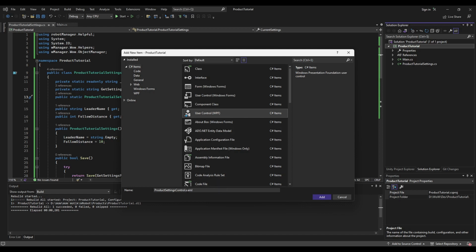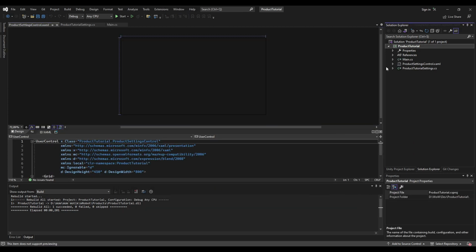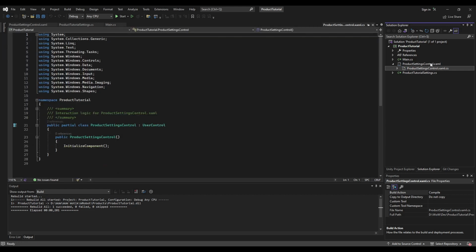And you can see that the extension of the file is XAML. So add. Okay. And now we have this new file here, the product settings control. And if you click on the little arrow here, you have a CS file too. So it's like two files in one, right? If you wish.